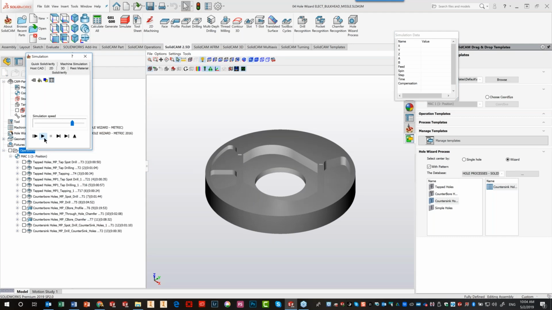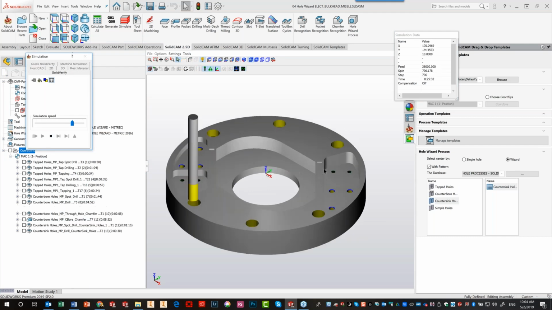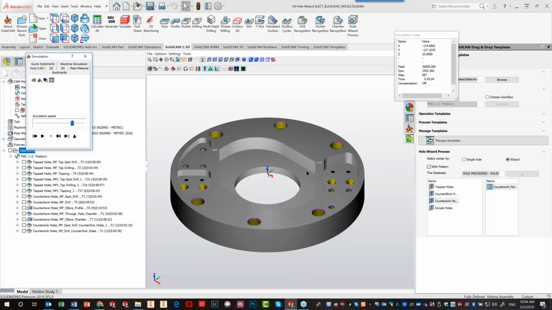You can see that every single hole has been machined exactly the way it's supposed to. Counterbore holes, countersink, the tapped holes, everything exactly with the proper size tools that is needed.